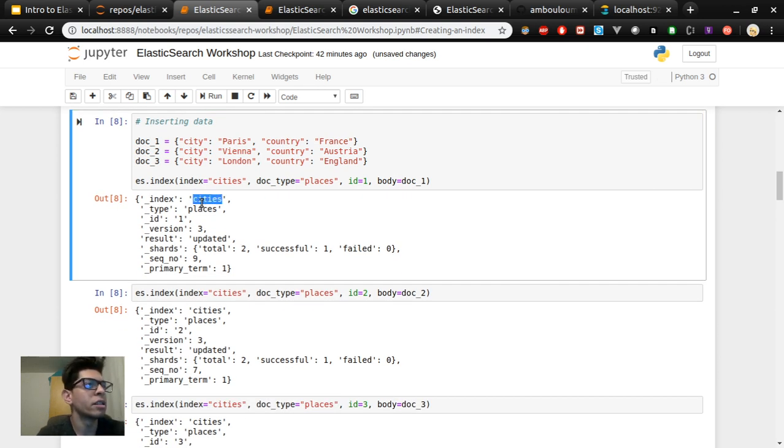The index is cities. The first parameter here is the name of the index. The second parameter is the document type of the entry, which we choose.